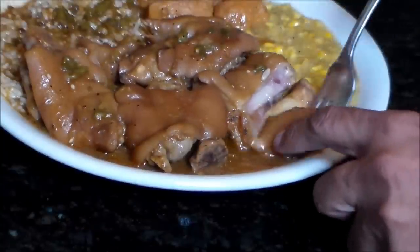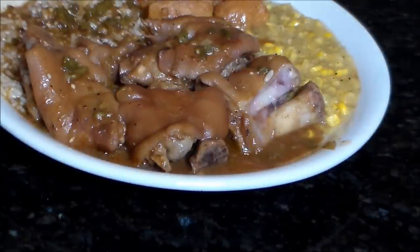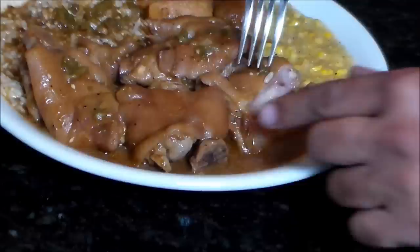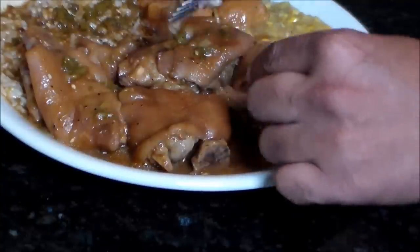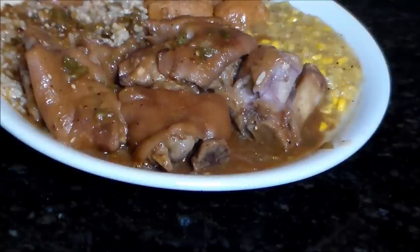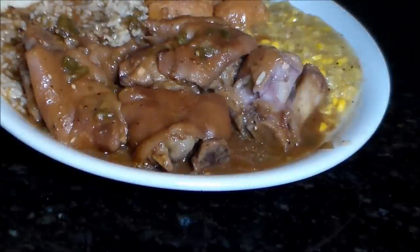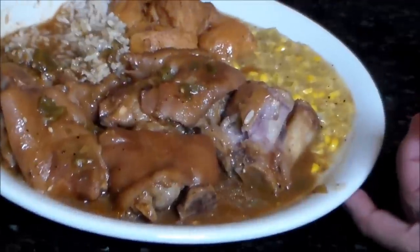Nice, tender, fall off the bone. Oh yeah, that's good. Not too spicy. It's got the right flavor profile. Melt in your mouth. Really can't ask too much more than that on pig feet. I say this is just like a little soul food delicacy that we have. Don't eat them all the time, but definitely grew up on these. Can't forget about them. Good, good, good.